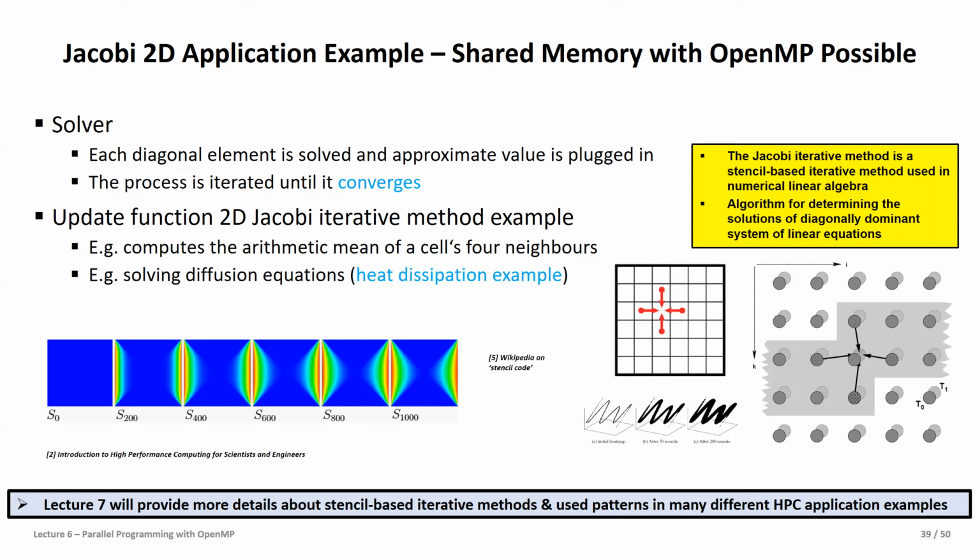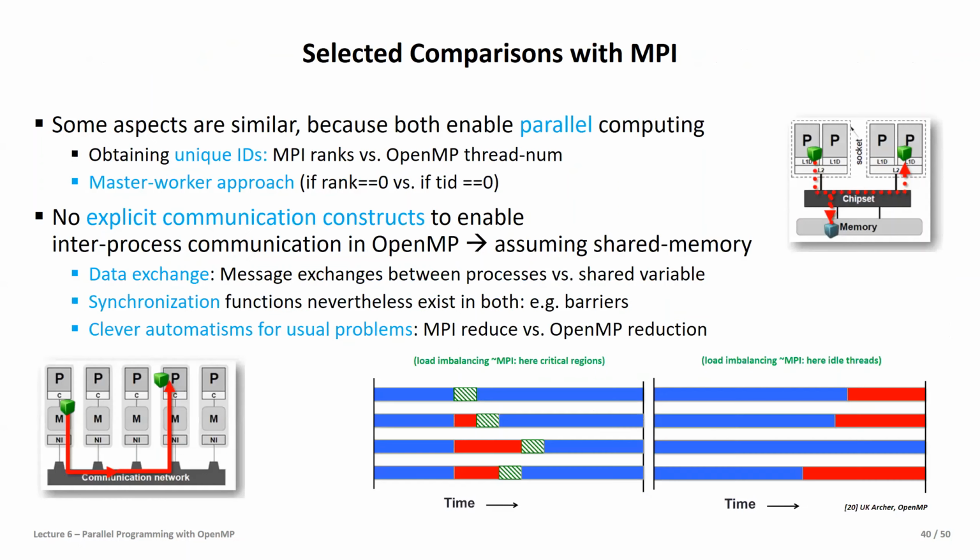Of course, the Jacobi 2D application that we had for the heat dissipation in the room, you remember, after so many time steps, can be done with OpenMP as well. And there we also have to think about, when we think about shared address spaces, that we need the data from the surrounding parts of the stencil, or of the grid really, and also need this for the next time step. So this is something which we will also see and combine with MPI that we had done before, and see how that works in a hybrid fashion. And it's coming. And then perhaps at the end, a little bit also some comparison with MPI.